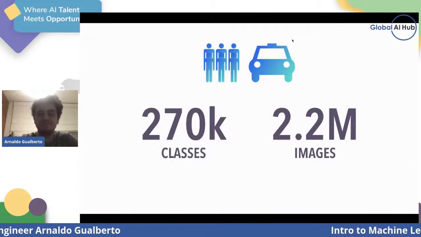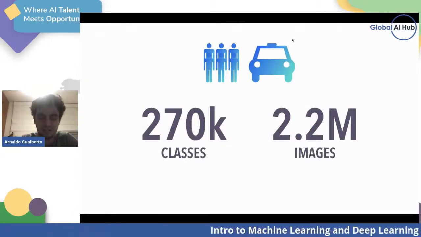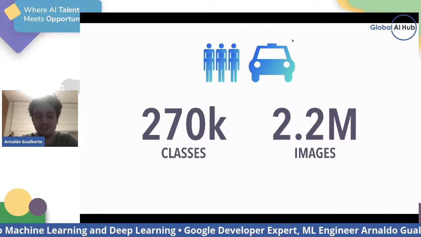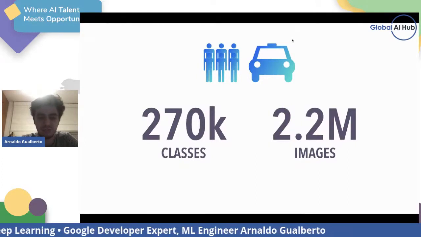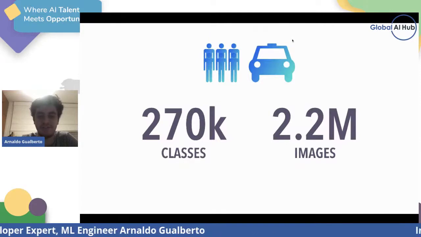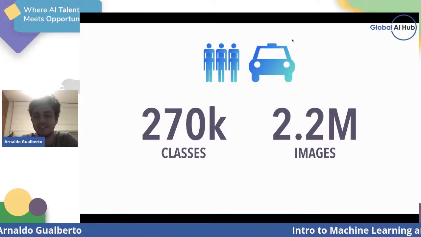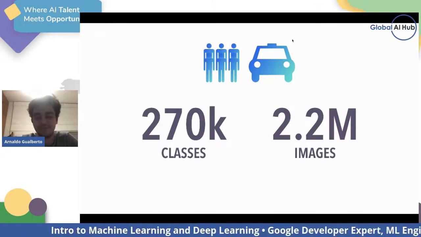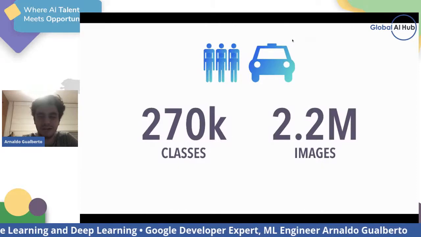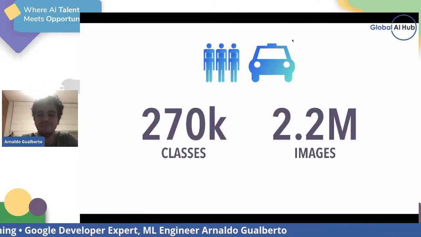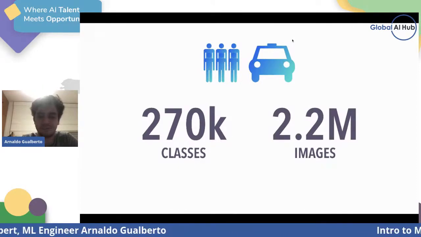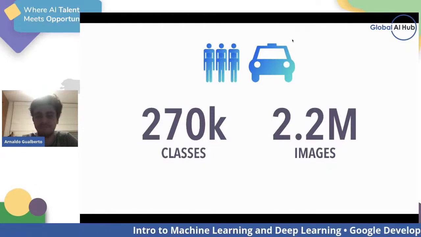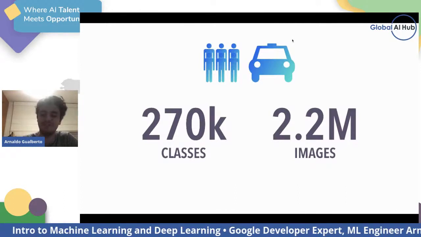Just to give you an idea, the classroom and the in-car projects were able to evaluate 207 classes in a month. That's basically 2.2 million images per month. So it's basically almost one image per second. So my deep learning models in production are evaluating a lot of images per second. So I think that's very good.